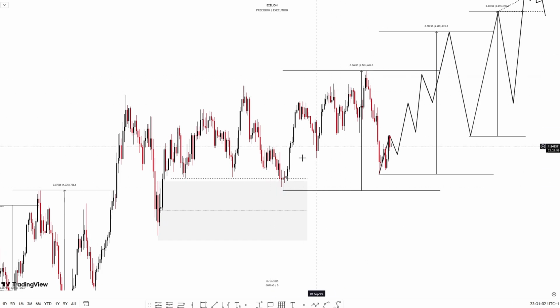Now, what are you expecting? You want to make sure there's a liquidity sweep tapping into a key level. There's some form of liquidity that price is going to take out. Then you can take your entry at this order block that was formed, which is the last candle before the break of structure. You can take your entry right there. Just make sure there's a liquidity sweep and a valid order block. What is a valid zone or order block? A valid zone in my own context is a zone or an order block that swept liquidity and tapped into a time frame key level. If you want to go further, you can look for some form of divergence.